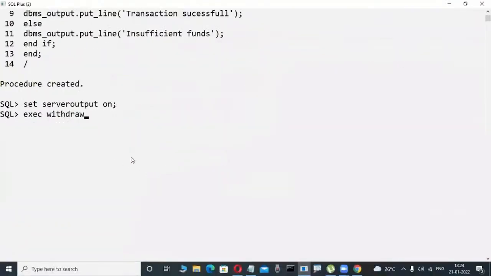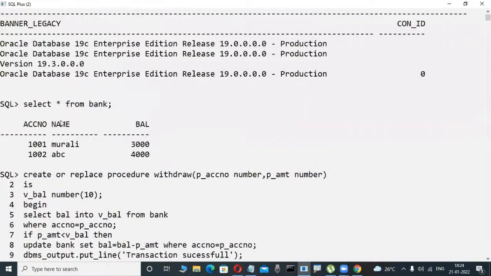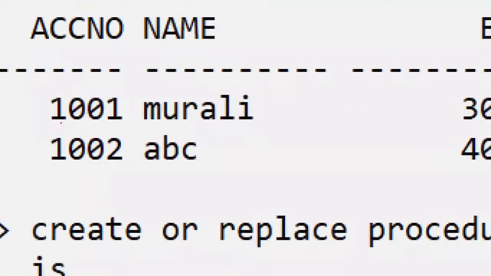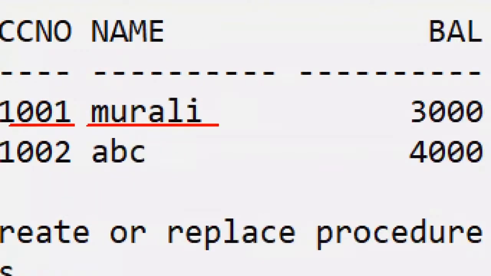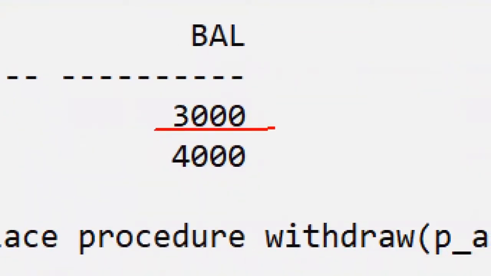Here, my account number 1001, I'm passing the account number, comma, and I try to withdraw 9,000 rupees, for example. Observe my account number in this table, slowly observe it here. 1001 is my account number, Murali is my name. Now my balance is how much? 3,000 is the current balance in my table.